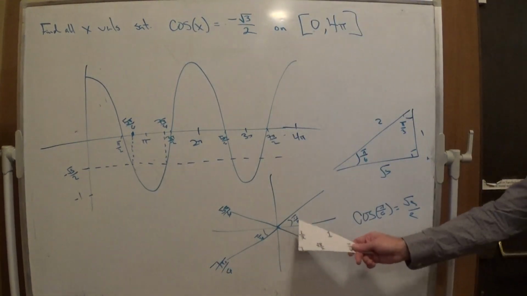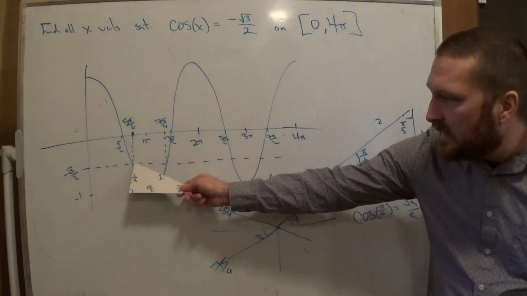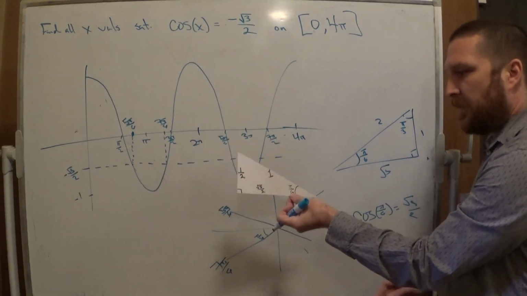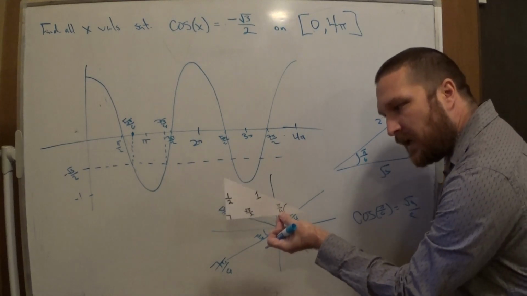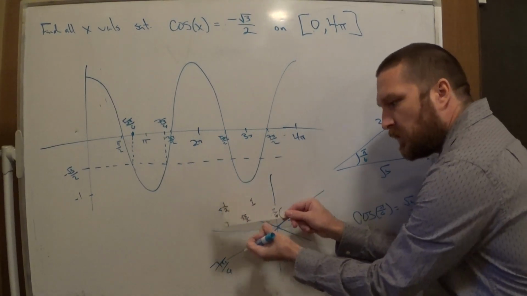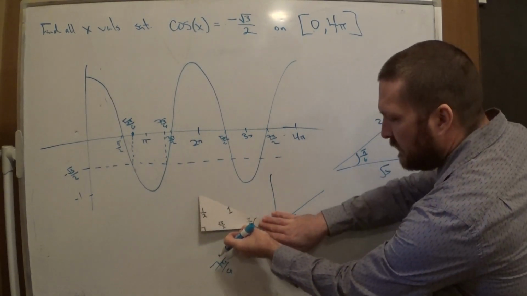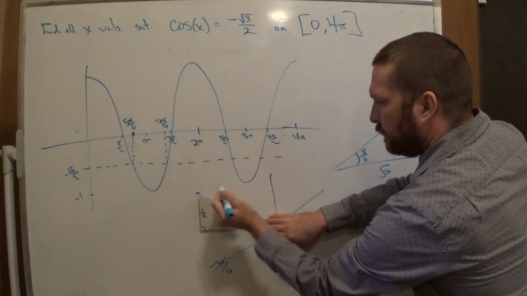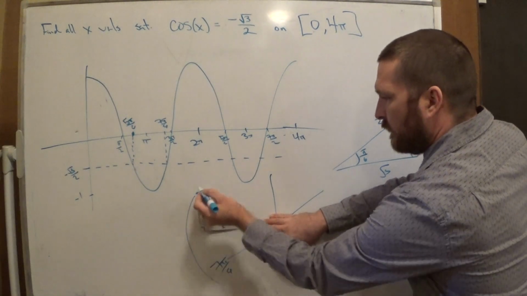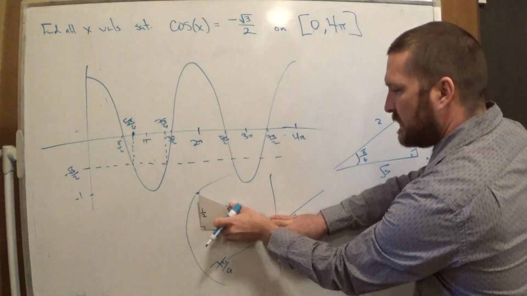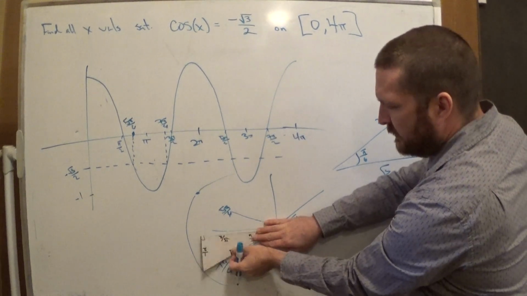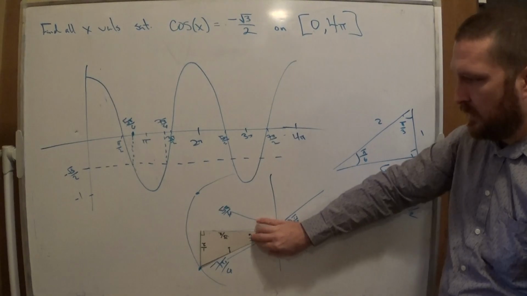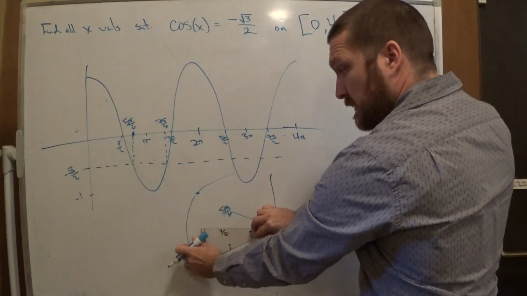And think about it, right? The cosine needs to be a negative value. If you're thinking about the unit circle, the only time that x value is -√3/2 is if your thing is either right there, and you're talking about this point on the unit circle, or if it's down here, and you're talking about that point on the unit circle, which is what this means.